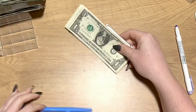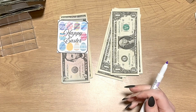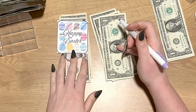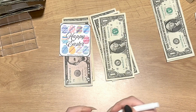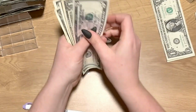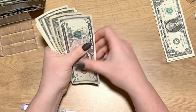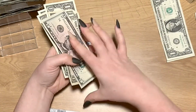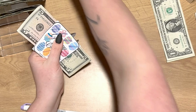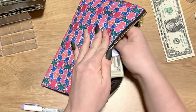Oh, love it. We are already doing so well for this month. So exciting. Okay, next we have this one, Happy Easter by Canadian Finance Journey. We needed 3 to finish, and we got 1, 2, 3, 4, 5. So 1, 2, 3. And so this should have 5, 6, 7, 8, 9, 10. That's correct. Okay. All right, so another one finished. This one is going towards miscellaneous, apparently. But again, we'll see what we end up needing at the end of the month, rather.